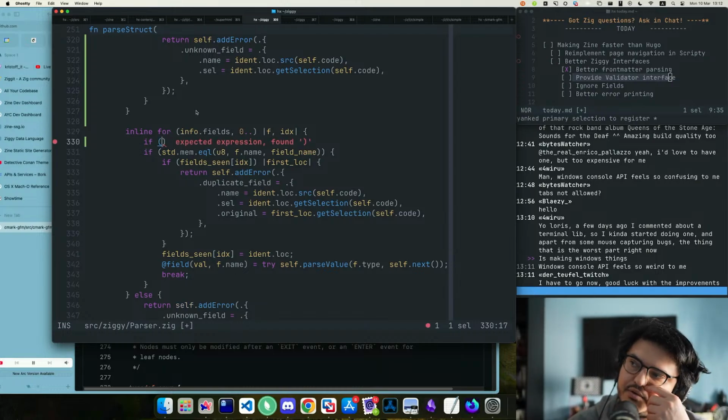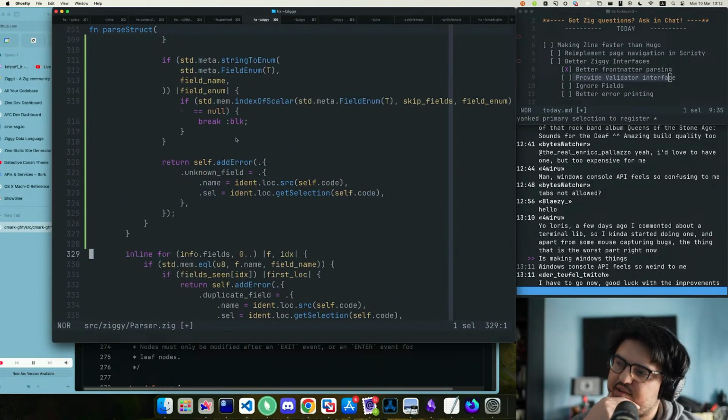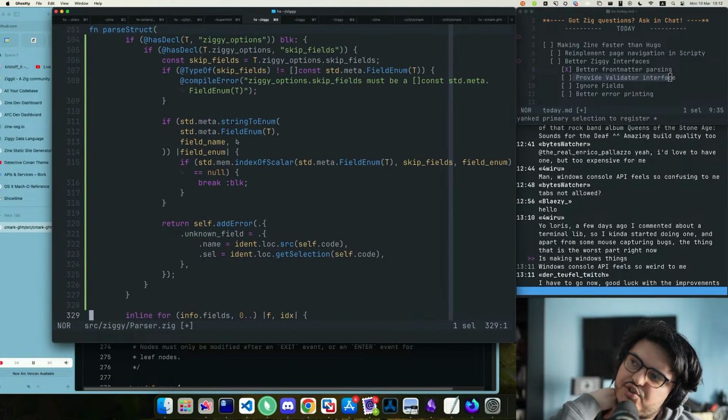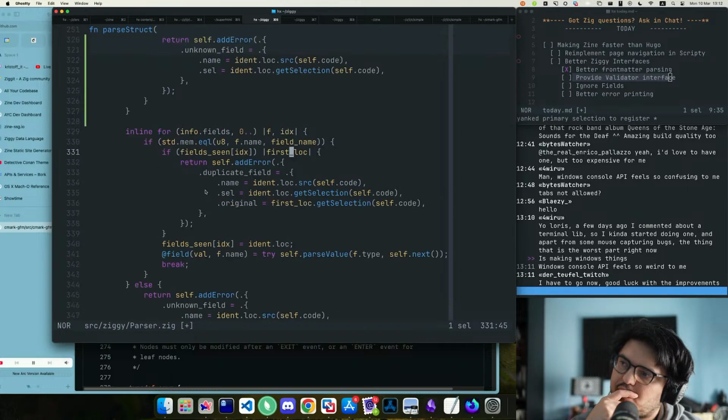Well, here's what we can do. Oh, there's also a better way of implementing this, I think. Wait a second. Instead of a pre-check, we can do it in here, and we can say, because the index is going to be the same value as the enum. So we're kind of already doing this.